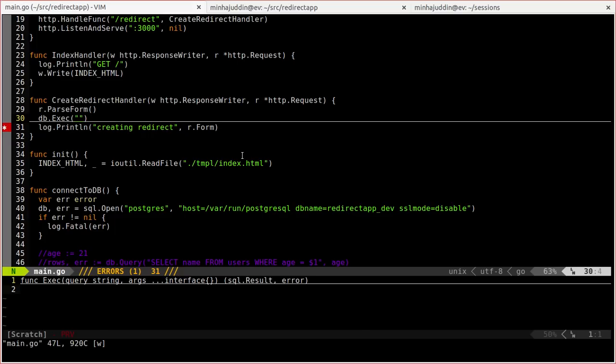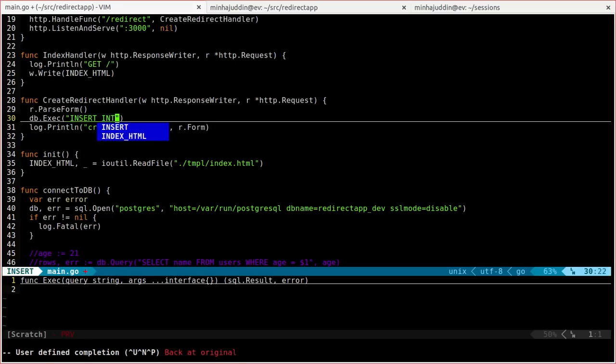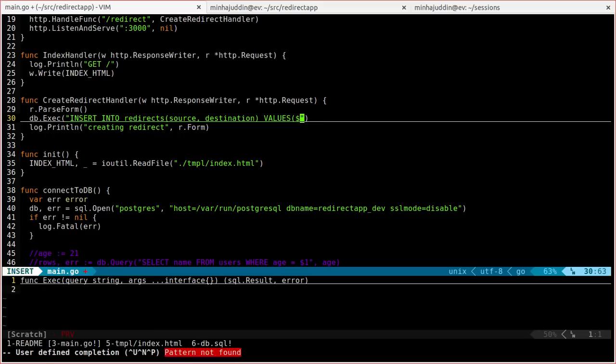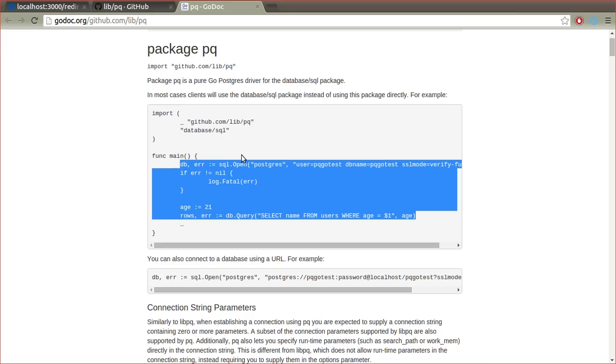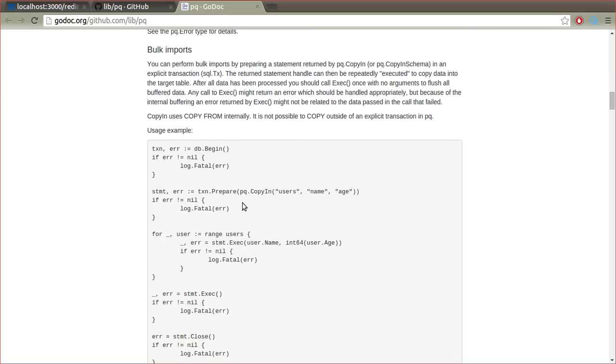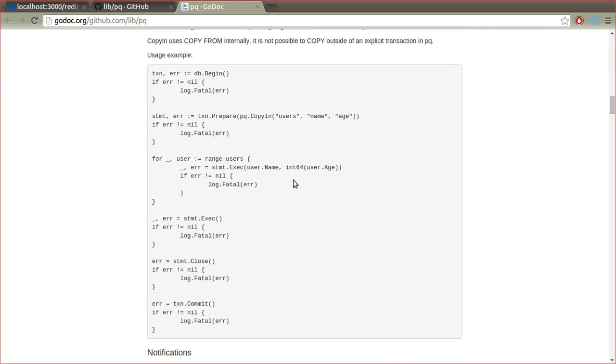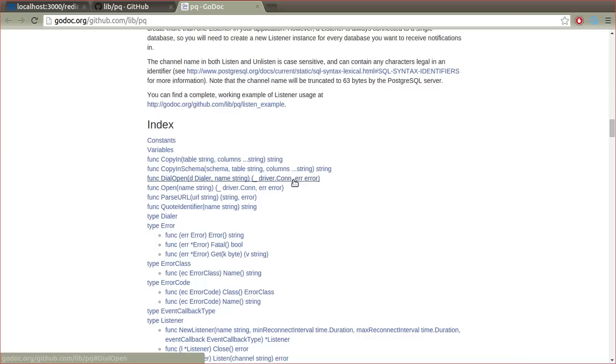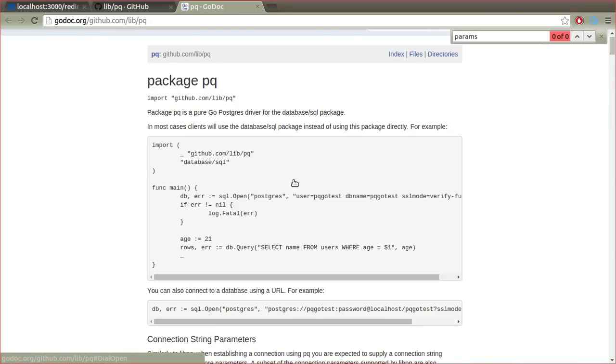Let's just ignore the result, and I'm going to say insert into redirects, right? What are the columns we want? Source and destination, and the values would be $1 and $2. Is it $1 and $2?